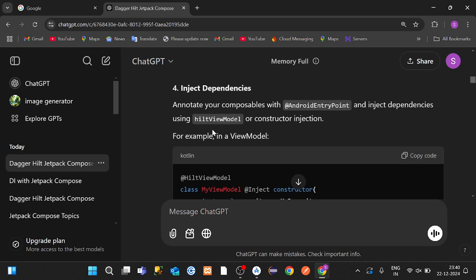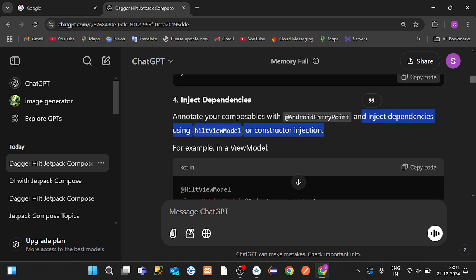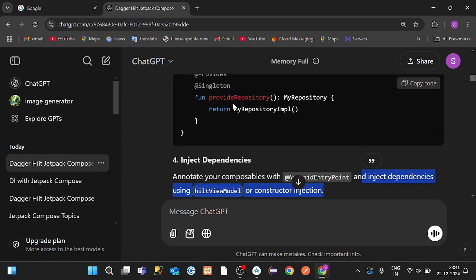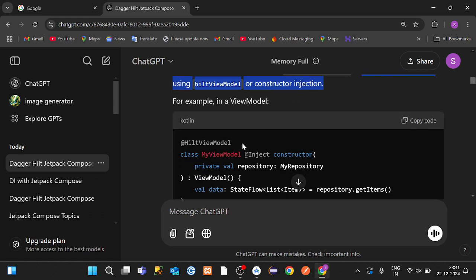After this, I am annotating my composables and injecting dependencies in my composables. Before that, before taking data directly from repositories, I am using some kind of MVVM pattern, which automatically gets created when we use the Dagger framework.